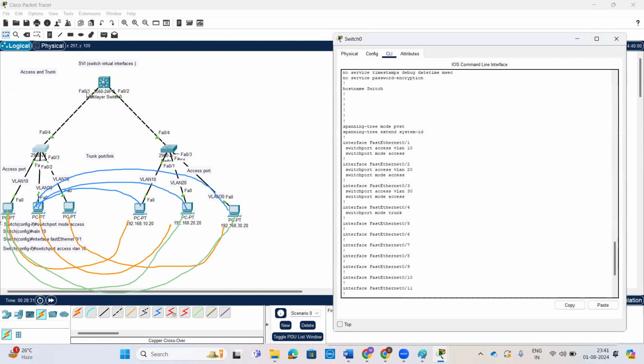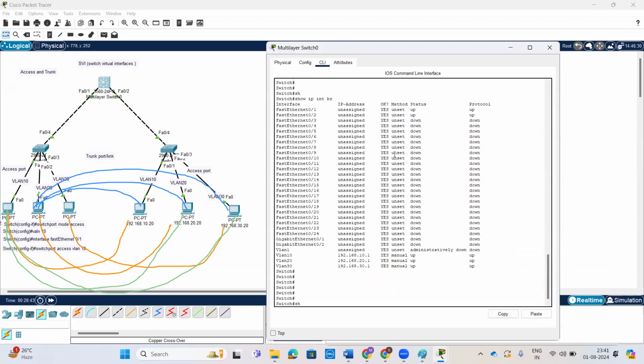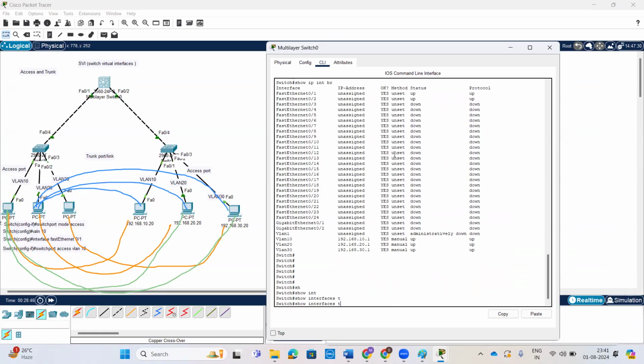FastEthernet 0/4 on the switch and FastEthernet 0/1. Yes, the interface names are 0/4 and 0/1. The 0/4 has trunk enabled. So check here, show interface trunk.